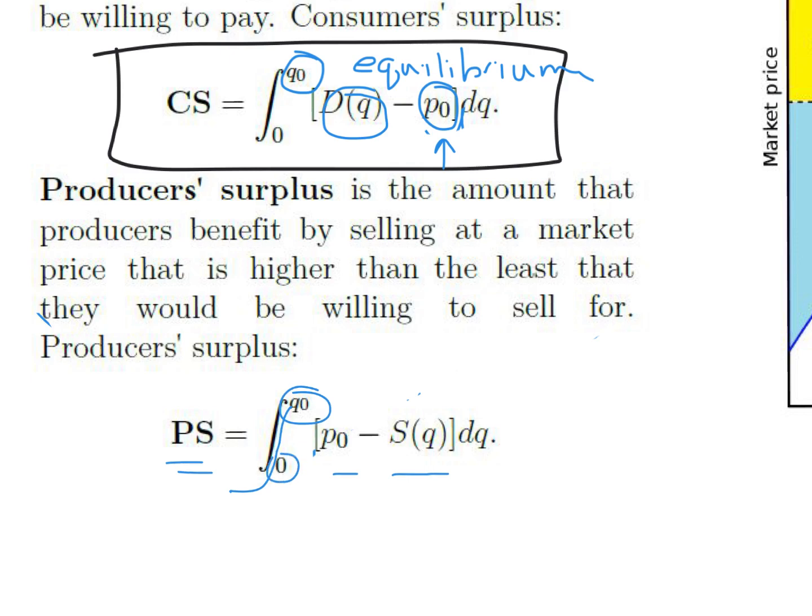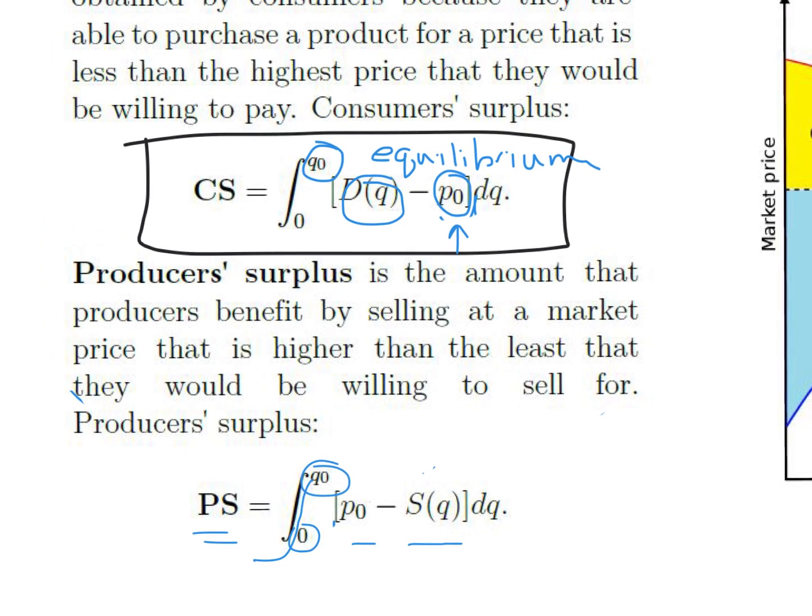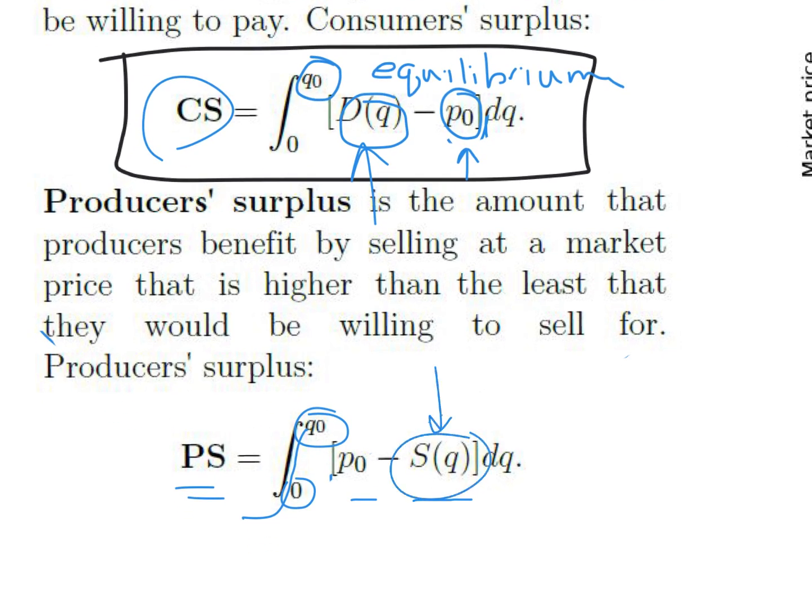So where are the hurdles? Where are the places where you might get stuck? First thing is consumer surplus is using the demand function because consumers demand, right? They demand product or service. So you've got to be given the demand function, and we use that for the consumer surplus. Producers supply, right? They supply goods or service. So when we're looking at the producer surplus, we use the supply function, okay? So that will be given to us.